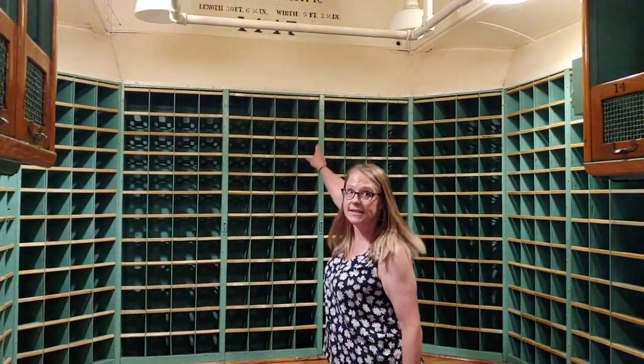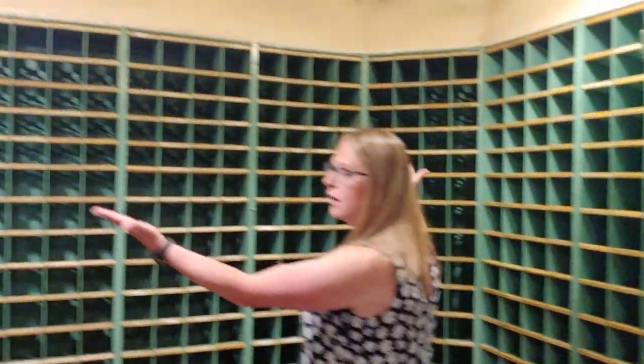Welcome to the railroad post office car — it's one of my favorite cars in the collection. This car is a mobile post office. It was attached to the front of the train and it would go along to all the different stops and deliver mail. There are actually two halves to it. This is only half of it; the other half on this side of the wall is a baggage component. So if the train is moving, how do you get to that side if you work in this car? There's no door — but there is. It's a secret door under the counter.